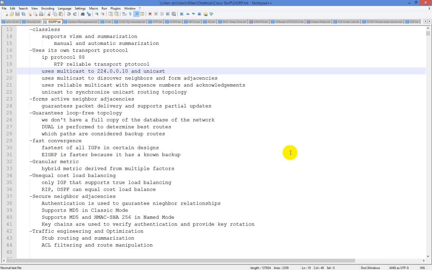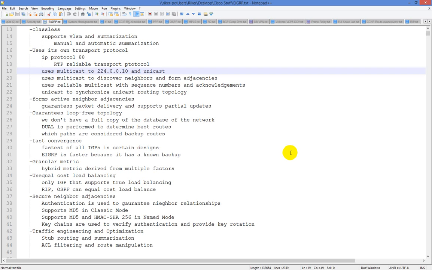When you have found that, you take that value, the inverse bandwidth, which could be 1 gigabit, 1.5 meg, 100K, or 100 meg. It doesn't really matter what the actual value is, as long as it can find it. Then it takes the cumulative delay. It takes the delay on a per connection basis and adds up all the delay from source to destination. It takes the cumulative delay and the inverse bandwidth, adds them together, and that value is run against 10 to the 7th divided by 256, and you get your metric. There are other contributing factors that come into play, but the general idea is you have a hybrid metric to come up with a unique metric, and we'll talk about that more in detail when we get into it.